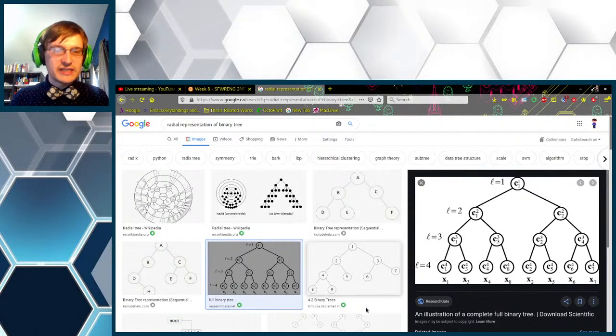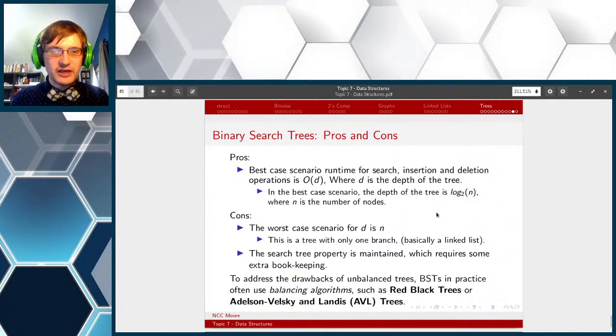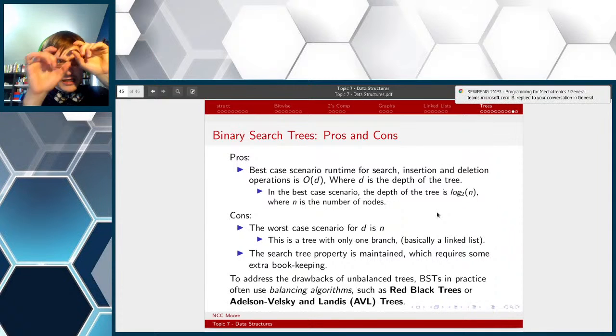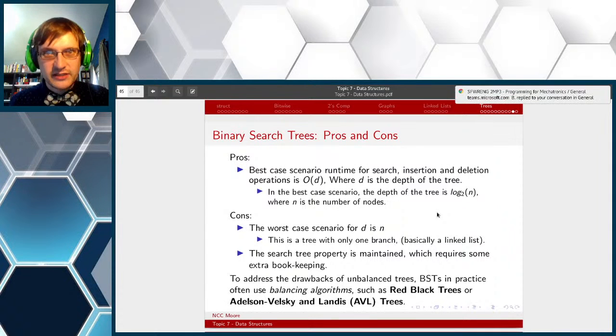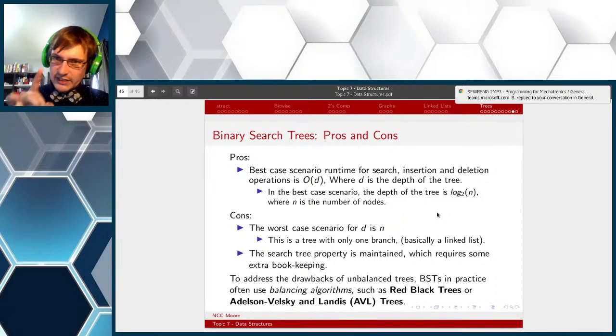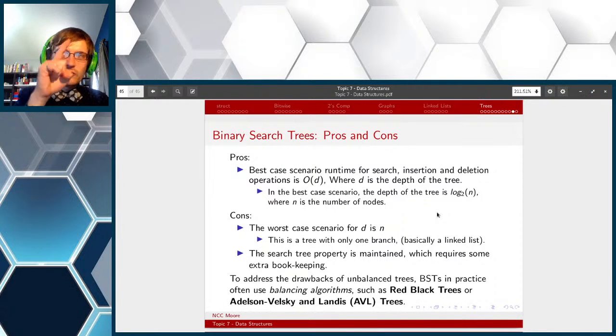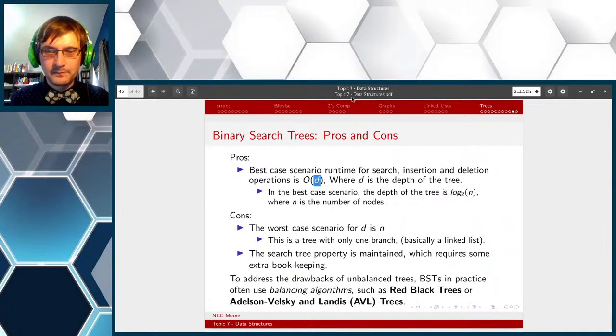So, your worst case scenario for searching a binary search tree is that everything is in line. So the depth of the tree is equal to the number of elements in the tree. In that case, you have to check every single one of them, which means that your worst case runtime is the number of elements in the tree. And of course, your average case runtime will be somewhere in between.